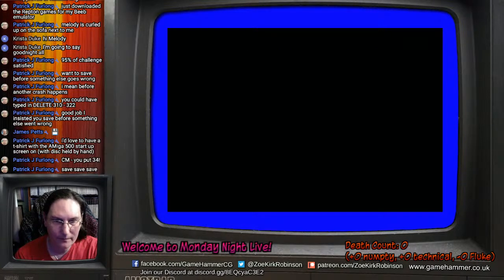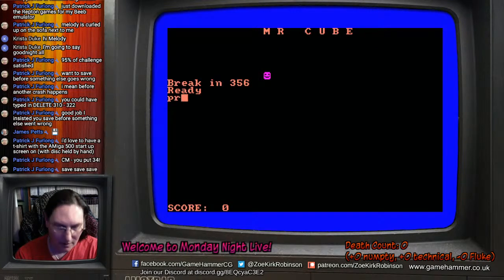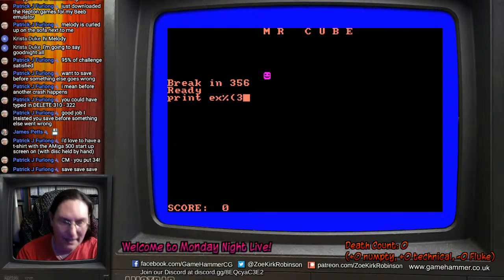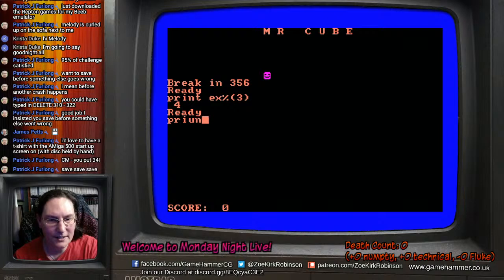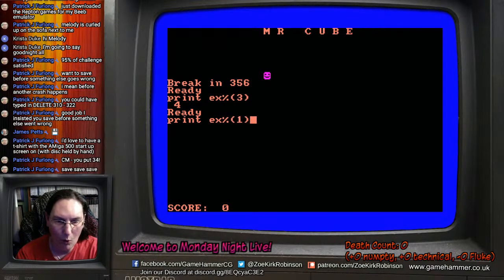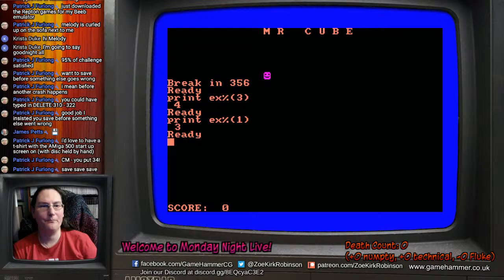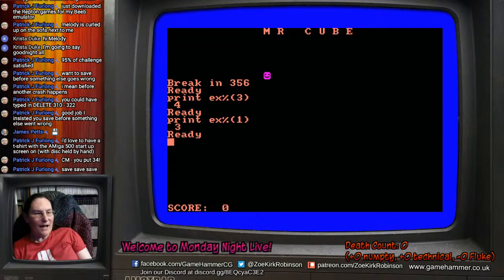Run. Print EX percent 3, 4. Print EX percent 1, 3. Right, we're now getting actual numbers.